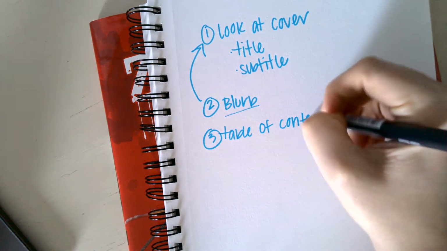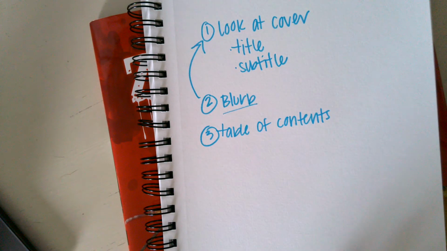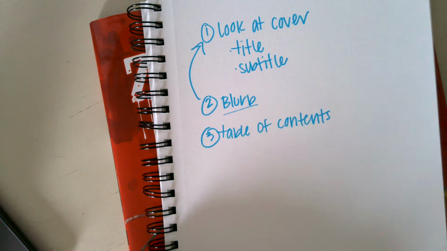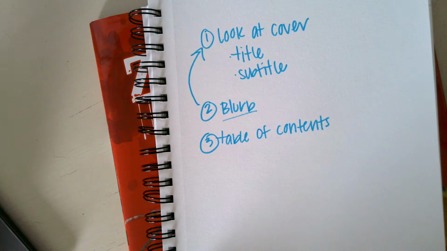So you want to go in and see what the titles of the different sections are, to see if you can understand how the text will go. Now, if your book is anything like the book that we read together here, this Zombie Makers, we'll read more of it later if you guys are interested.